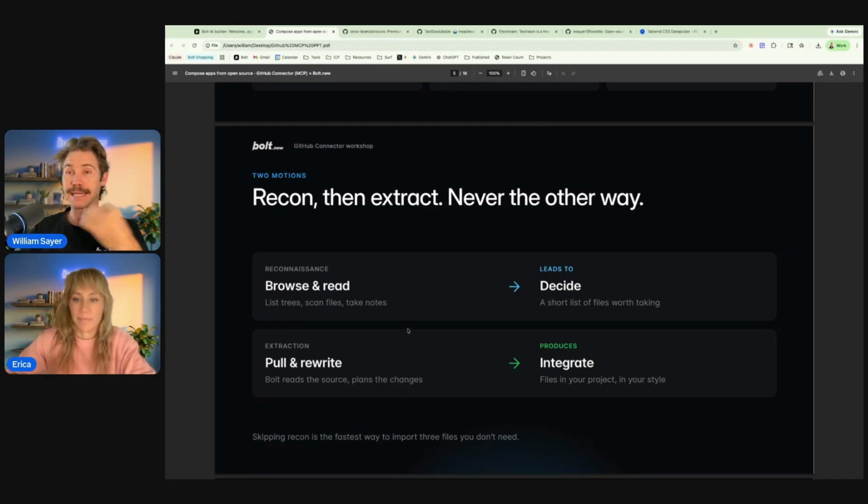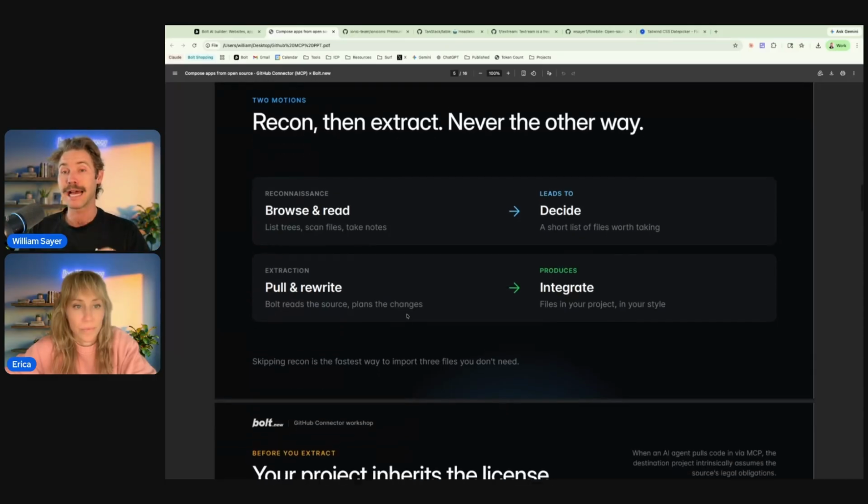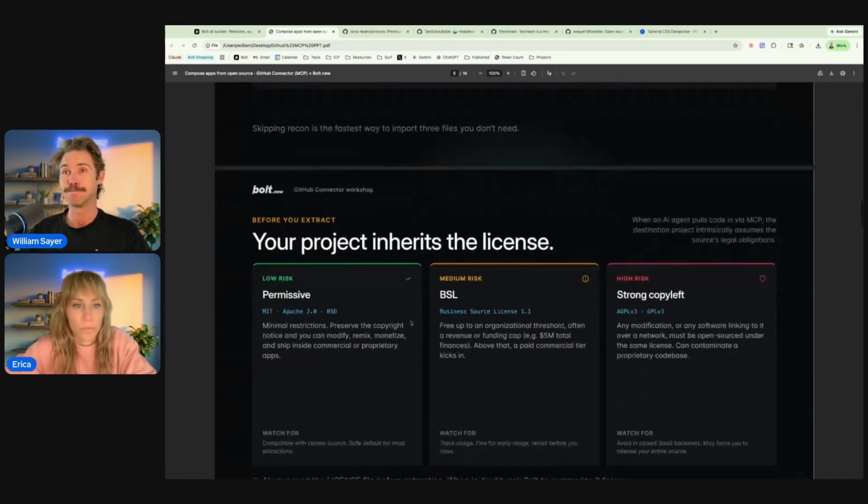So I like to break it down as a two-step process like this using plan mode, because otherwise you're sort of firing Bolt off. It can do unexpected things, because if it's dealing with a large repository, sometimes it may pull in unnecessary parts. So it's nice to break this down and understand the planning that the Bolt agent goes through along the way.